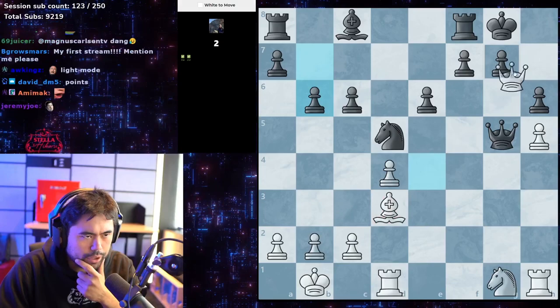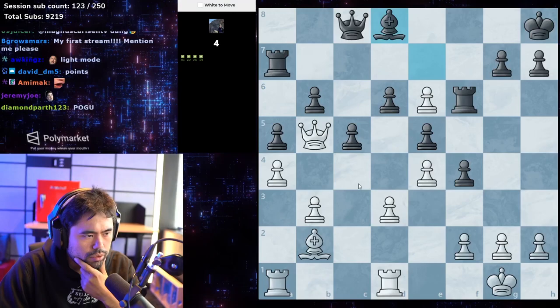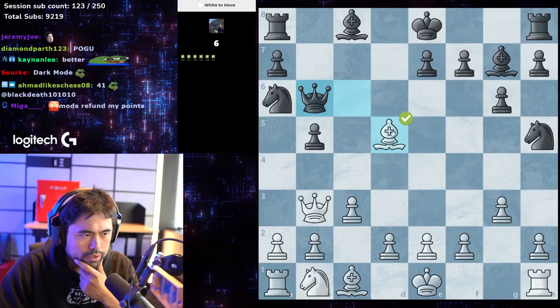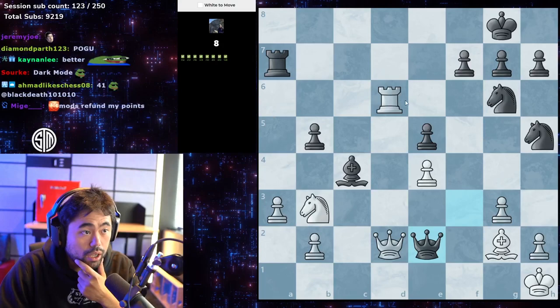This is a free piece. I think you just take. You have a patented ice skater here on the back row. Another shahmat here on H2. Collect and skewer everything. Take the rook. Again, another ice skater here on the back rank. Another ice skater on the back rank.